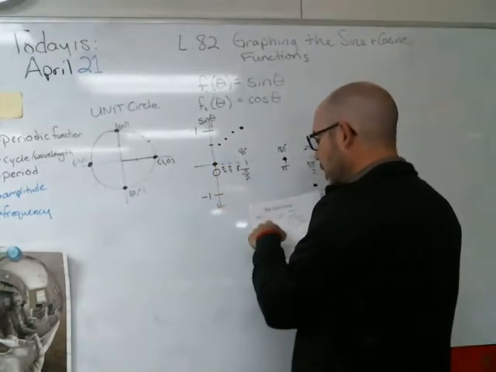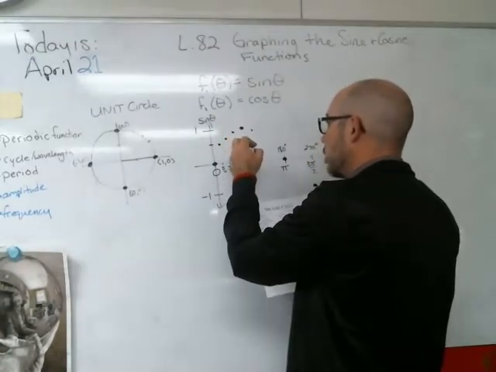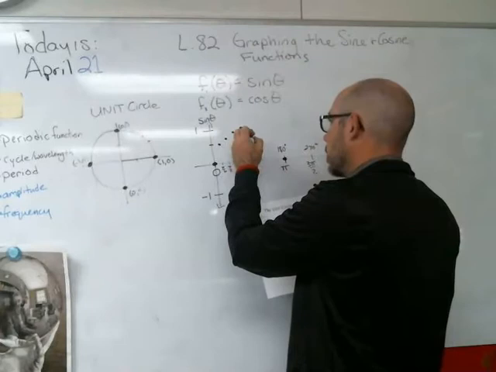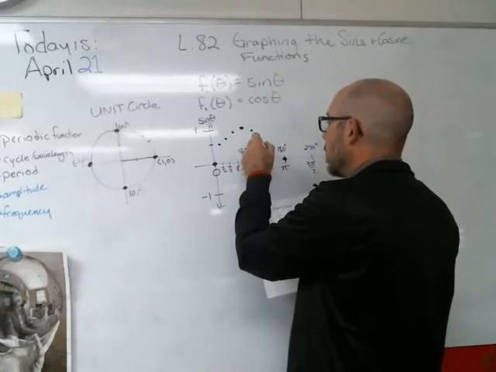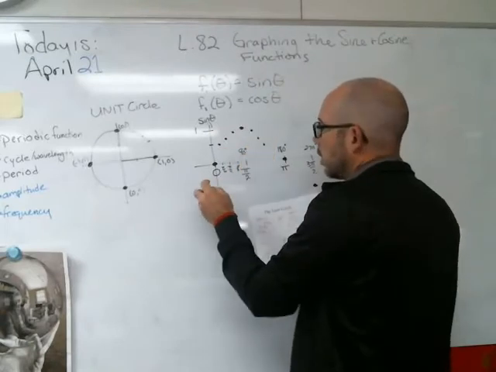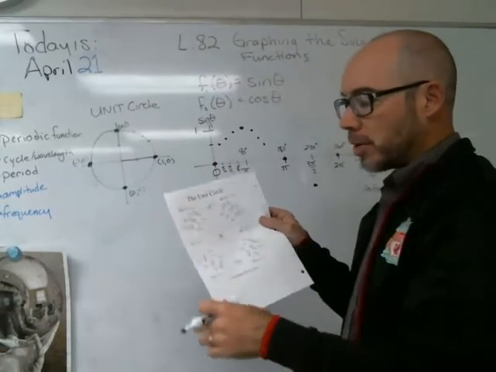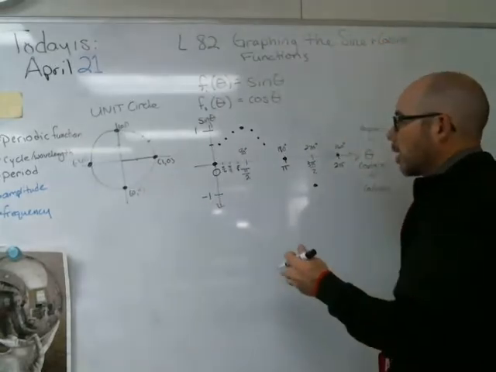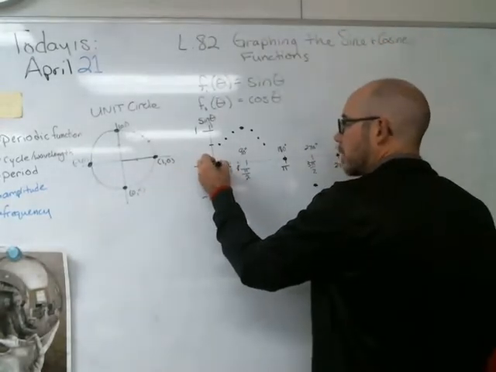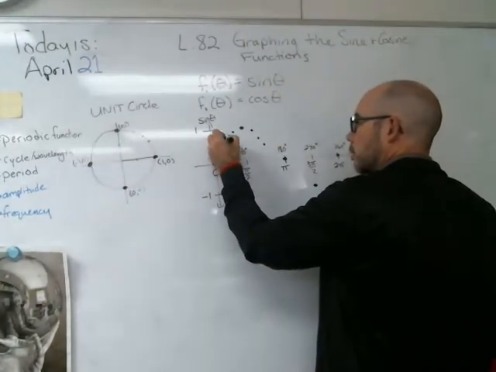I know that it's also symmetrical on this side, so I'd have a square root of 3 over 2, a square root of 2 over 2, and a 1/2 in there. Now I put those in there, the y values, or the sine values, for the first two quadrants, just so I can get an idea of what the shape of this thing is. It doesn't go like straight lines. It's curved.